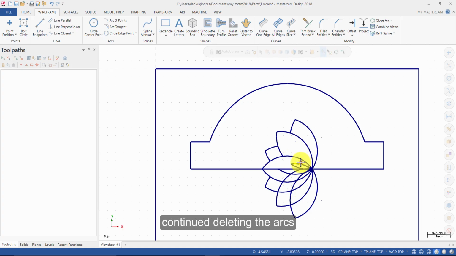Continue deleting the arcs. Your geometry should appear as shown.